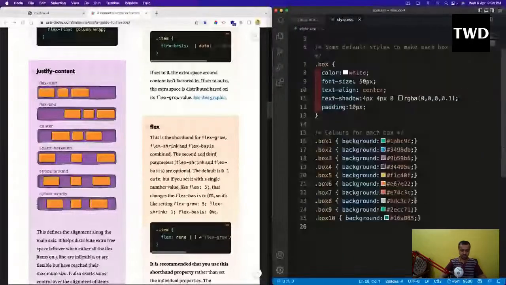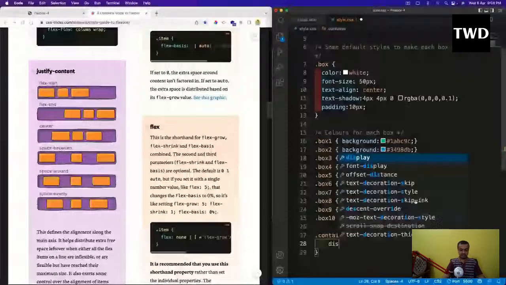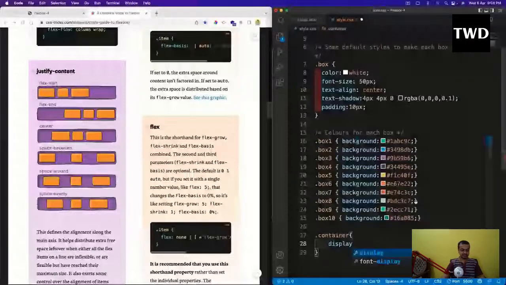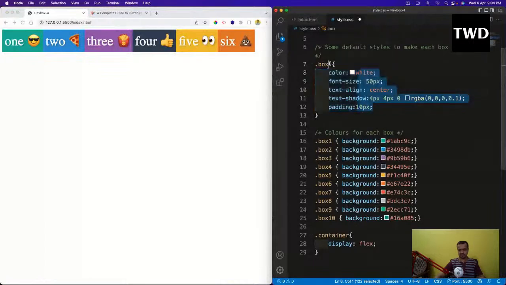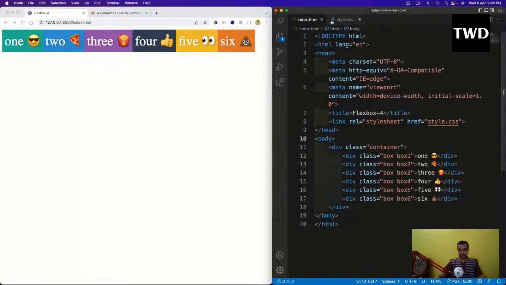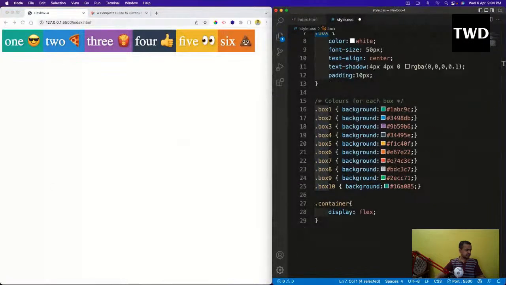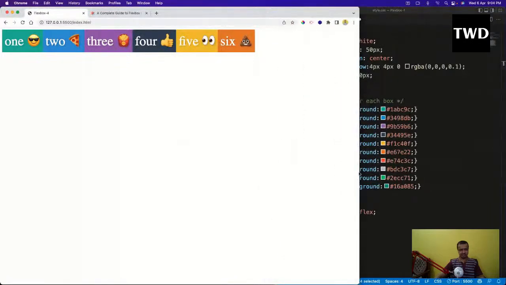So the first thing you are going to do is, for the container, I come here and put .container as display: flex. I'm going to do that, and then it will come like this. Then again we are going to give the individual properties, like box. Boxes are these individual properties. Okay, box I will give, and one more thing: there is some free space. You might be seeing it, it is very small, so I'll make it a bit bigger. So a lot of empty space is there maybe.